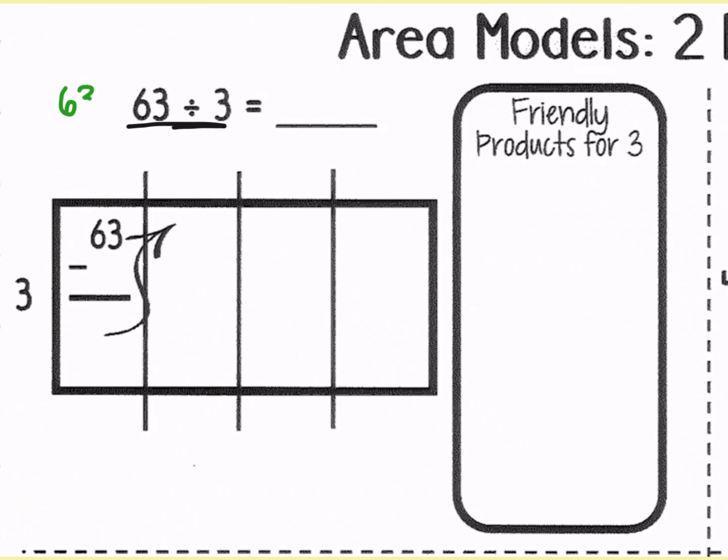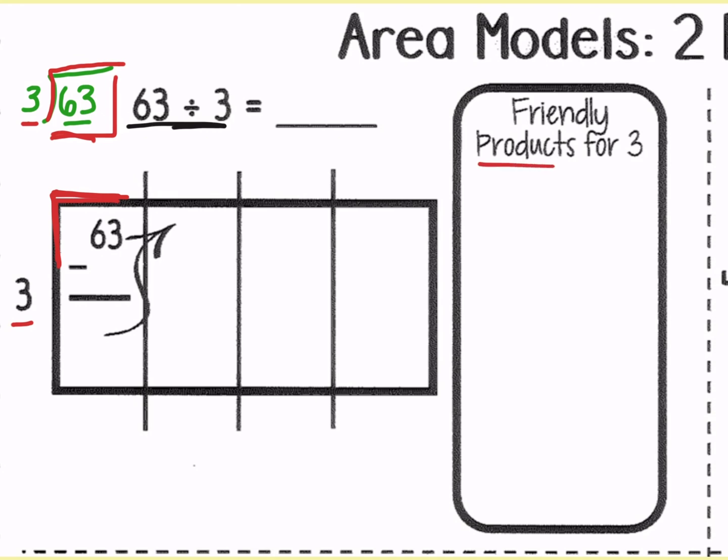Remember how we said that we could also write it with a division house? 63 divided by 3. Well, I can use that division house to help me set up my area model. If you take a look, that division house kind of looks like the corner of this model, doesn't it? I could also kind of look at it as I could put it in a box. My 3, my divisor, is going to be on the outside, just like it is up above in my division house. And my dividend, 63, is going to go inside the box, just like it was.